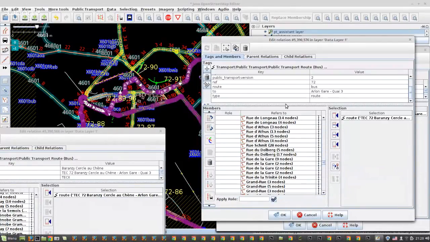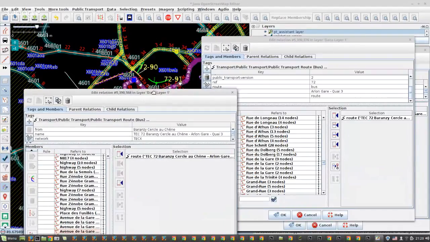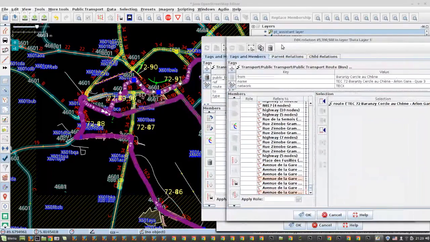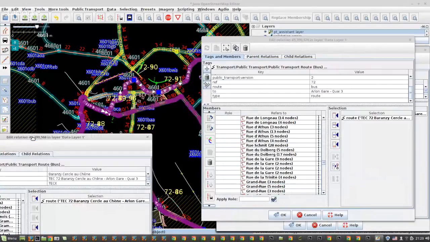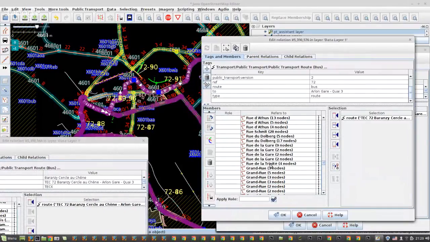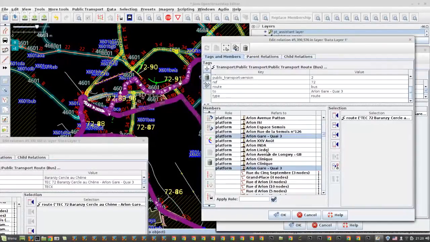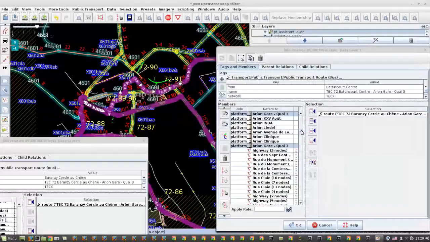So did it tell us why it opened them? So that's the one that I broke actually, and this one also has broken ways. So that might be the reason why it was opened here. Let's check. It also has this stop twice. So this one it cannot use for routing. So that's actually good that it is opened. Then we can check.